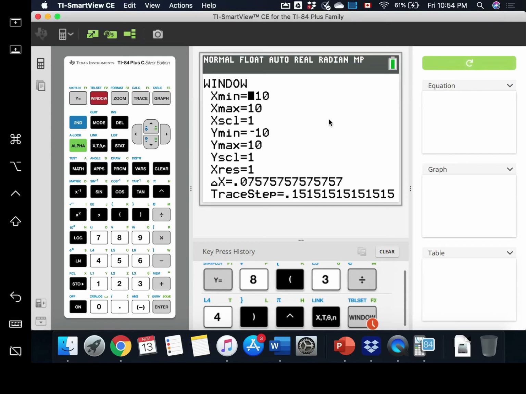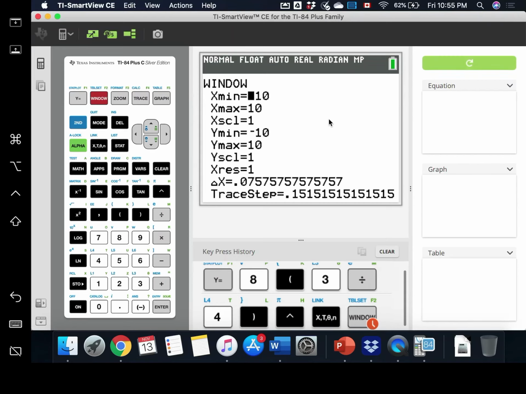So we're going to have our x minimum being -10, our x maximum being +10, our scale being 1, our y minimum as -10, and your y max at 10, and your y scale at 1. Don't ever change that resolution or anything after that, okay? So the first 6 numbers are the only ones we ever have to adjust or play with. The rest don't touch, okay? So -10, +10, 1, -10, +10, 1. Okay, so make sure that your values show this.